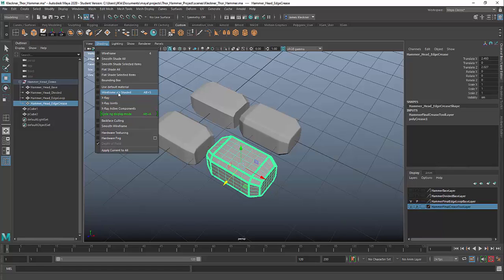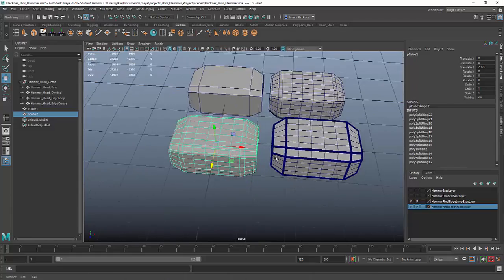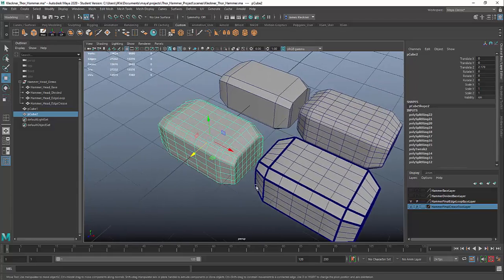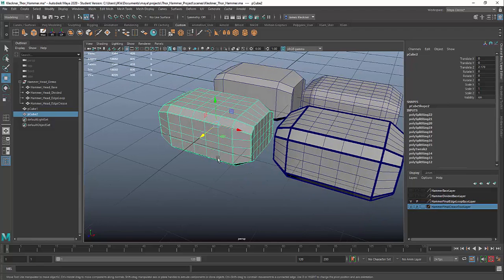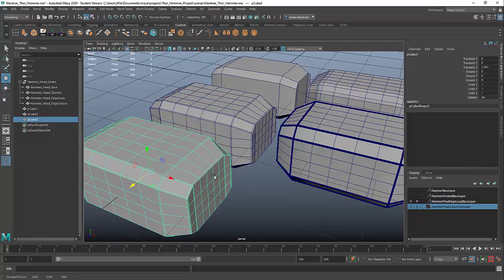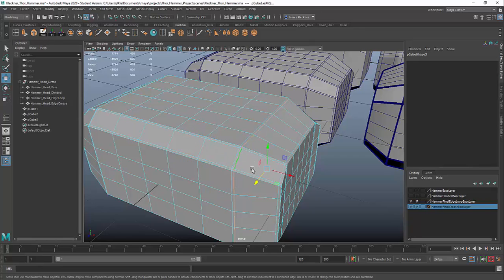Go ahead and turn on wireframe on shaded. And it looks like I forgot to duplicate this mesh before I added those edge loops. I should have done that. But it's an easy fix. If you ever did want to make a copy of something, you can duplicate it, move it over, and then to get rid of edge loops, because maybe you do want to get rid of some of these, all you gotta do is double click on them, and then you don't want to delete.